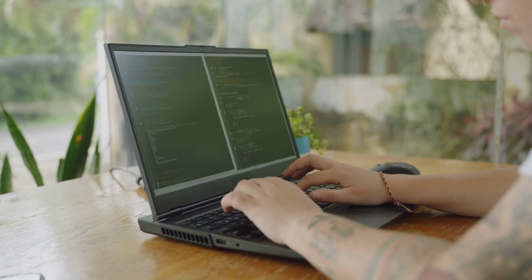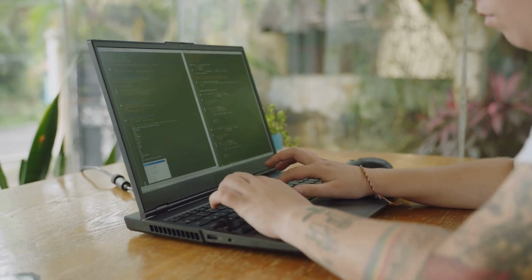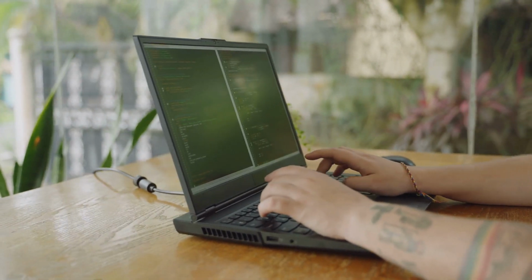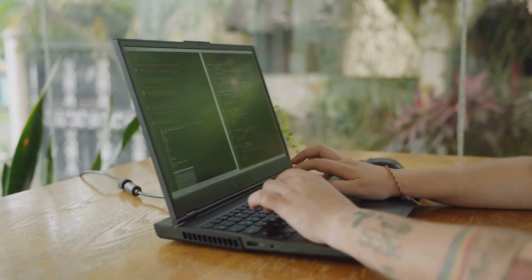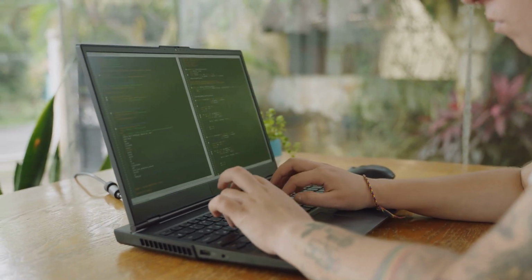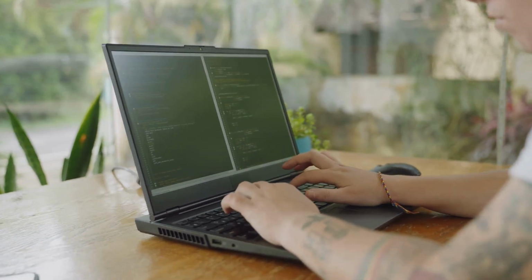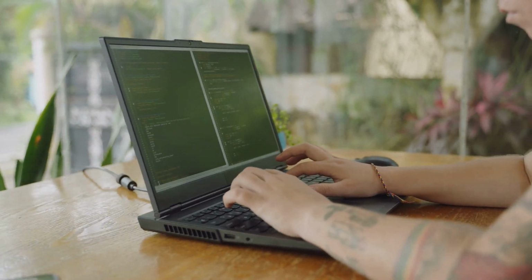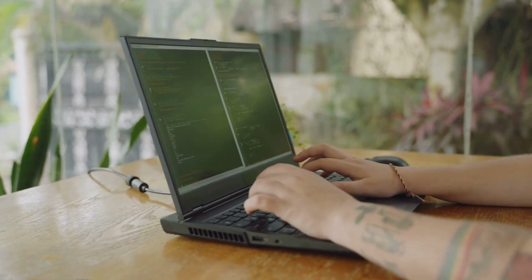Step 1. Open your favorite code editor. Yes, even Notepad works. And create an HTML file. This is the skeleton of your app, the basic structure that holds everything together. Add a header that says, "Hello world." This simple phrase is a tradition for beginners, marking the start of your coding journey. Save the file as index.html and open it in your browser to see your first web page come to life.